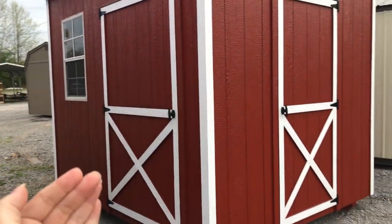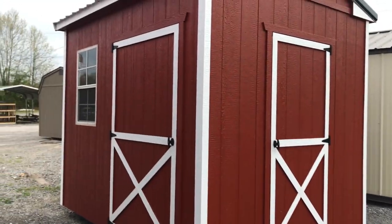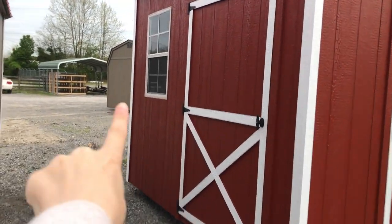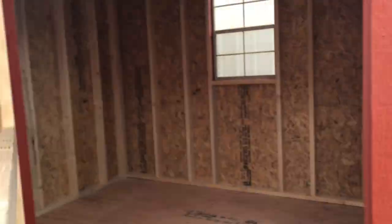So that'll be the front. And then this will be the side where the chicken run is, so the chickens can come out this door. And I love it so much. I'm gonna put a flower box on here. And then you guys can see the inside. It's huge, it's so beautiful. I love this so much. And then I did a secondary window, so there's also a big window on the back here.